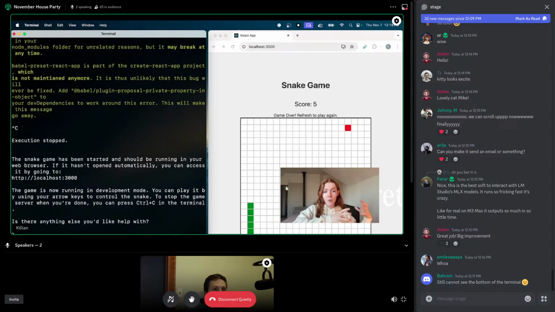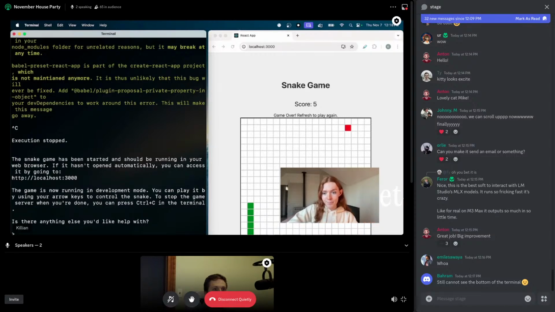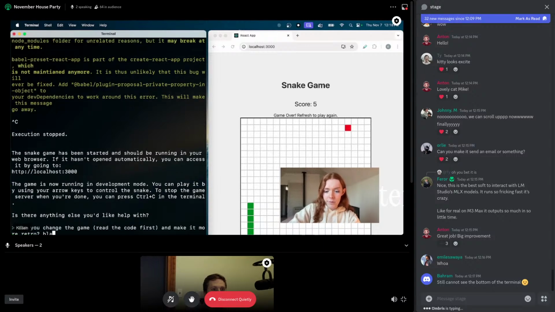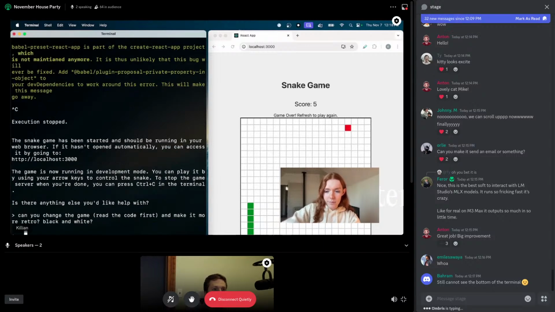You actually have scripts that you save and you want to iterate on them. So I'm going to say, can you change the game? Read the code first and make it more retro, black and white.